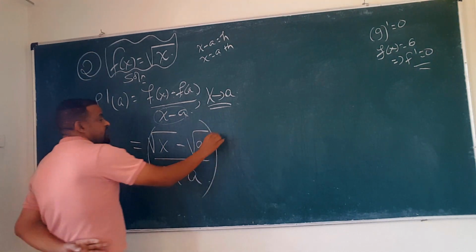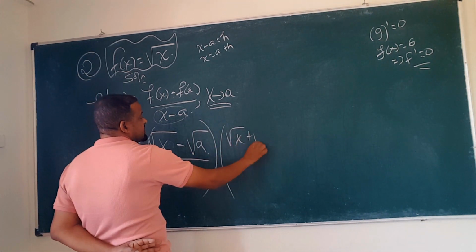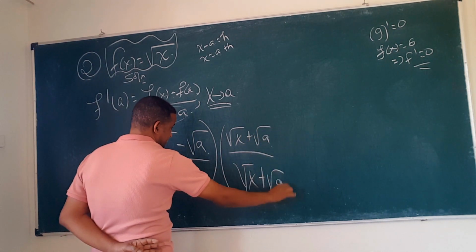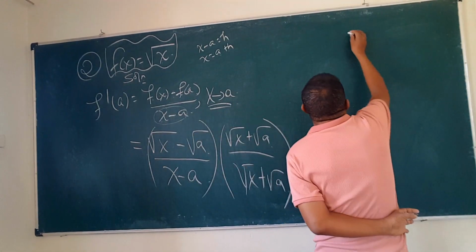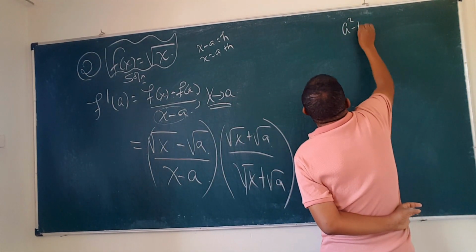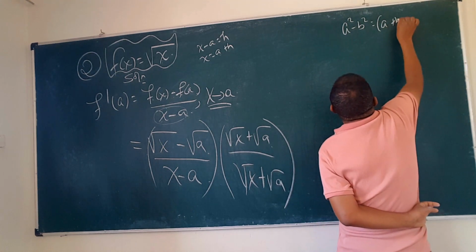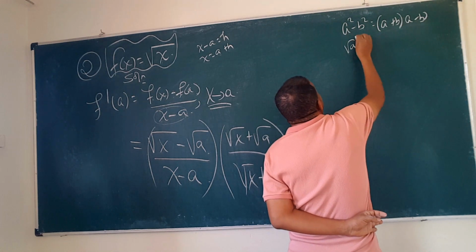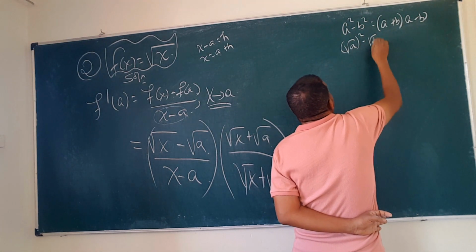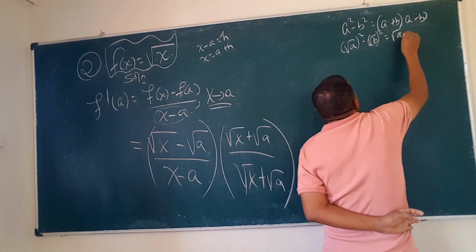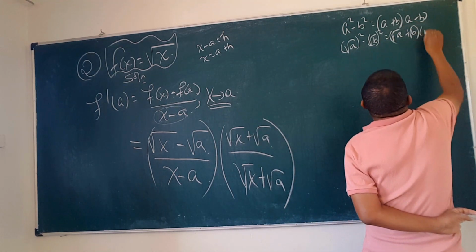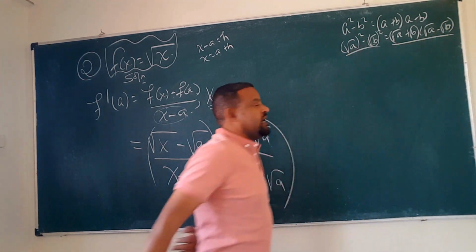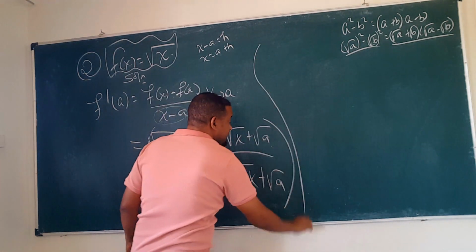አሁን rationalize እናደርገዋለን። So when you rationalize this, radical x plus radical a over radical x plus what? Radical a. ሌላው ዘጠነኛ ክፍል አስታውሱ ያልኳችሁ please look. a squared minus b squared ማለት a plus b times what? a minus b. a ራዲካልም ቢሆን ይሰራል። radical of a the whole squared minus radical of b the whole squared ማለት radical of a plus radical of b and radical of a minus radical of b ይሆናል። Don't forget this ይጠቅመናል። ዘጠነኛ ክፍል ነው right?